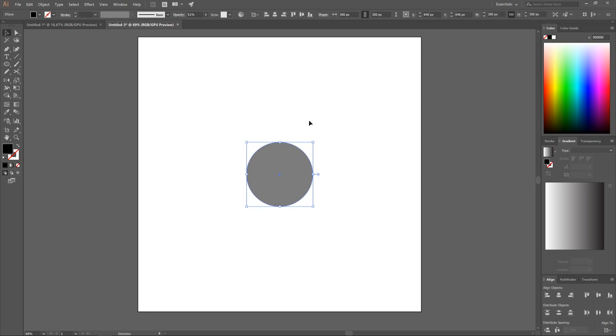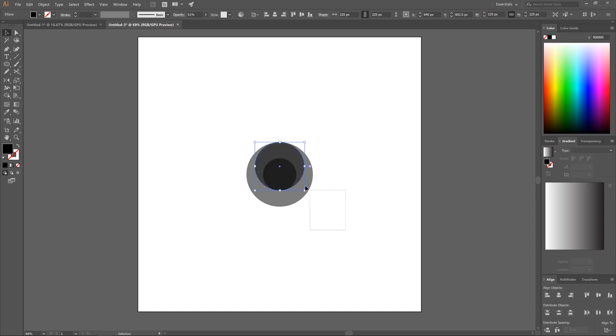Now I'm going to grab the select tool, and I'm going to hold Alt and click and drag this circle to create another copy. And I'll make the width of this 150, and then center that up on the horizontal and vertical axis as well. And I'm going to hold Alt and click and drag that to create another copy, and I'll center that up on the vertical and horizontal axis. And then I'm going to click and drag this top anchor point up and then hold Shift until it snaps to the top of the circle like that, and then we can let go.